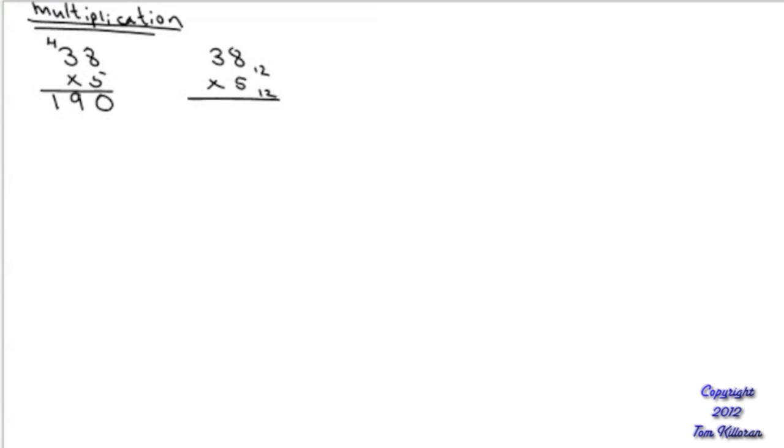5 times 8 is 40. Too big for base 12, so 12 goes into 40 how many times? 3 times with a remainder of 4. It's 36. 40 minus 36 is 4. Then you go 5 times 3 is 15, plus the 3 that's already there, 18. Too big. 12 goes into 18 1 time with a remainder of 6, base 12. Where do you get that from? 5 times 8. Where did that 4 come from? Oh, I know. This is 40, right? 12 goes into 40 3 times, and when you do that, it has a remainder of 4.